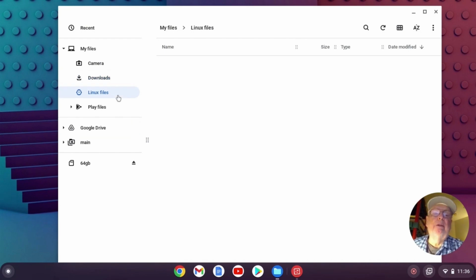I do have the environment set up, and what I would like to do, and I don't know if I'll get to do this, or when I'll get to do it, I should say, is try to install the Flathub support for Linux in here because I've been told, or actually have watched a lot of YouTube videos on it, and that it works much better than the other methods of running apps on a Chromebook. So we may give that a shot. That would be fun, I think.